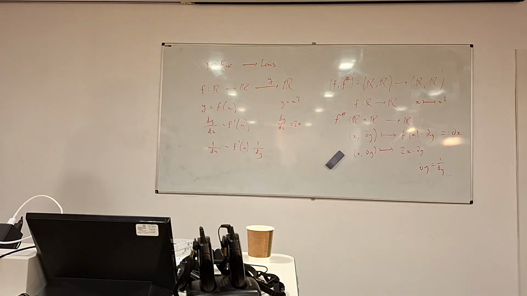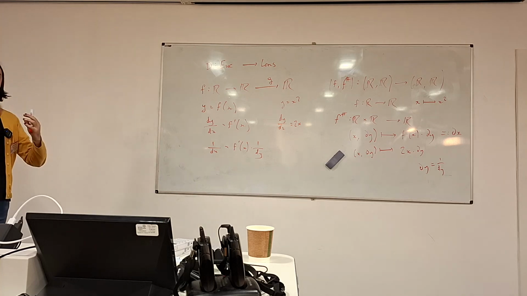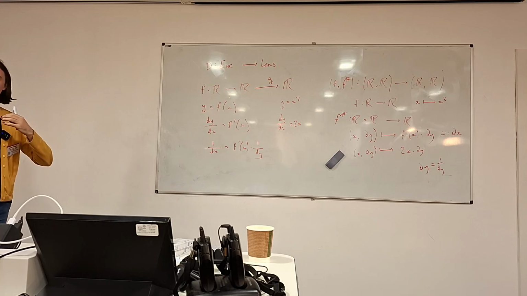So basically the observation that, so this is specifically called the reverse chain rule because it's for these kind of inverse derivatives that go backwards. There is also a forwards chain rule.